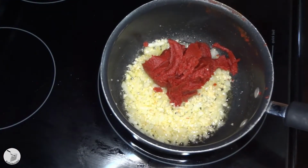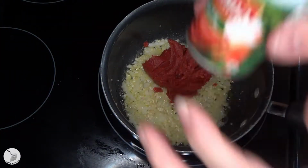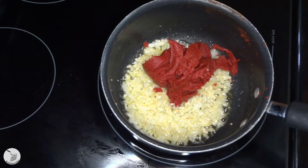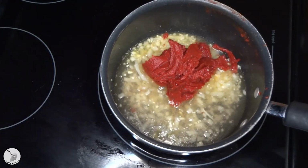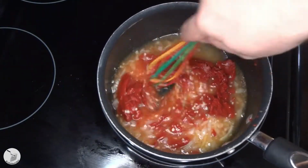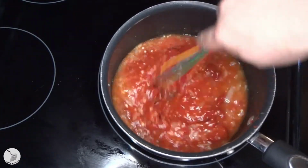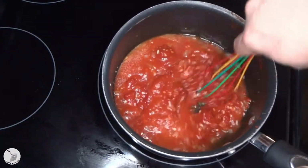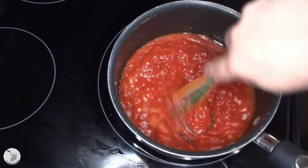Alright, now that we got that in there, we're going to take our can here, and we're going to start off with 1 can of water. So there you go. 1 can of paste, 1 can of water. And we're going to just whisk that all together. Like so.